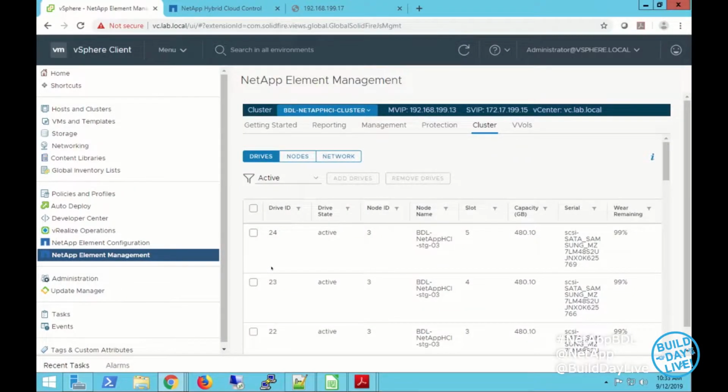And we can see all the way down to the individual drives in all of the storage nodes in here as well, which is nice. Yeah, so what we have here, and we're going to do a storage node expansion as well as a compute node, but we can also scale back. So when we look at here, it's an exact opposite process.